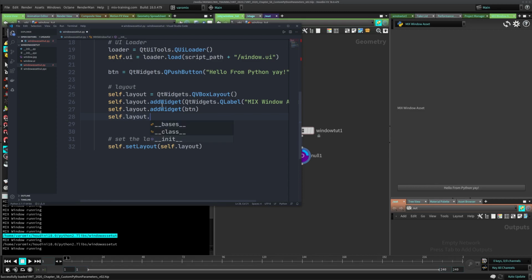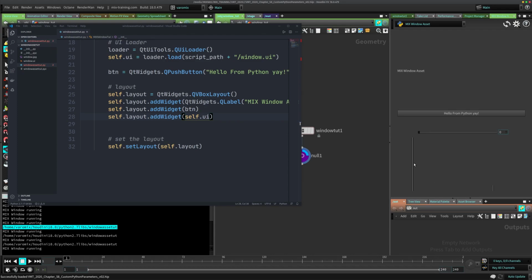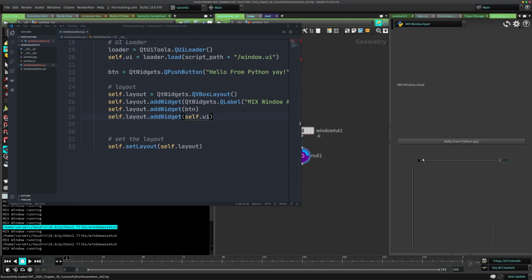Add widget, and then we add self.ui like that. Refresh, and boom! Look at it. It's there. Woohoo! Let me minimize that. It is there. The sliders are there. It's a little bit crowded with this thing, so let's remove this little label there and refresh.